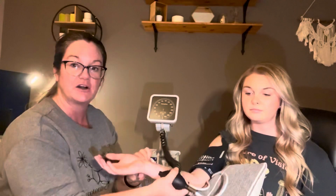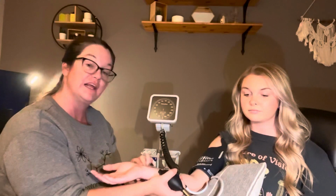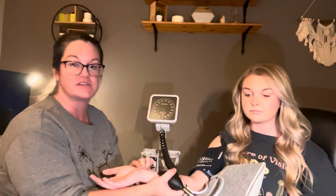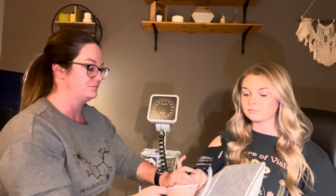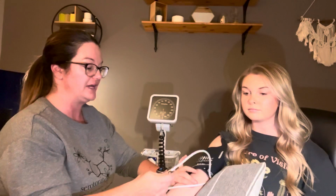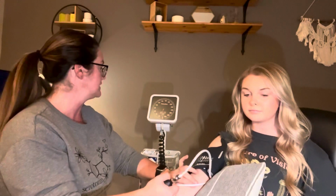I want you to try there, but if you can't find it, don't pretend like you can feel it. You can come down here and go to a radial pulse and inflate the cuff until you can no longer feel it and go 30 millimeters of mercury higher, okay? So try with the brachial, but if you have to use the radial, that's okay too. So I can feel her brachial pulse. My valve is closed and I'm gonna start to inflate the cuff until I can no longer feel it.